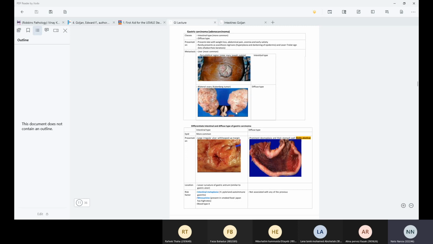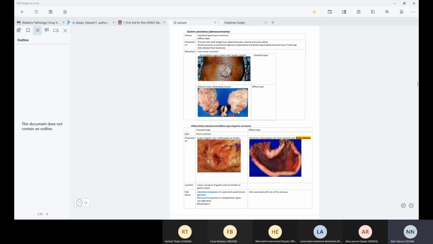And it is always bilateral. And sometimes, if you find gastric carcinoma manifesting, the clinical feature is this: the patient comes to you with bilateral masses in both ovaries, and you need to make a differential diagnosis. Is it primary ovarian carcinoma or secondary ovarian carcinoma? This is secondary ovarian carcinoma, and the primary source is the stomach.